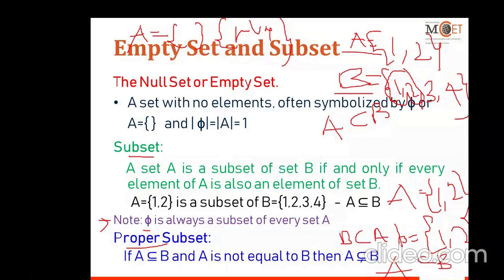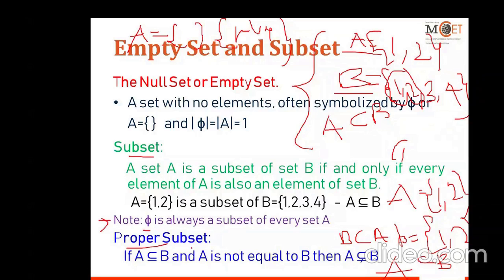Now, while considering proper subset, consider this example. First example, set A has two values, that is 1 and 2, and B has four values, right? What we have to consider in proper subset is that 1 and 2 should be there in B, and additionally at least one more value should be there in B. If that is the condition, it will be a proper subset. Considering the second example, A is equal to 1, 2 and B is equal to 1, 2. A is a subset of B and B is a subset of A. There is no doubt in that.